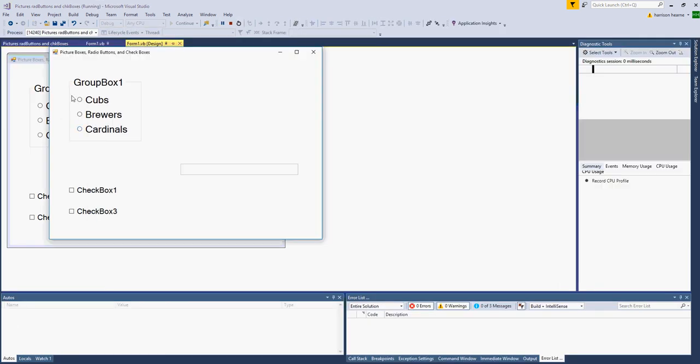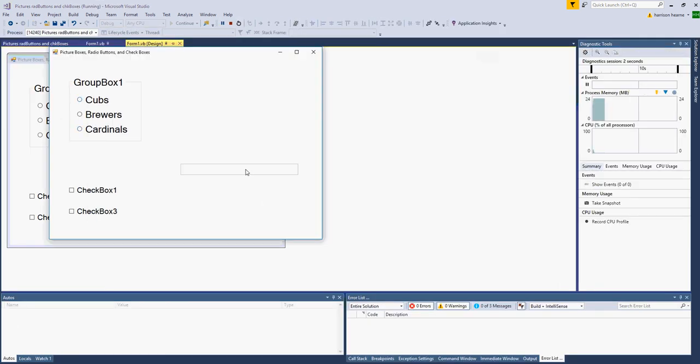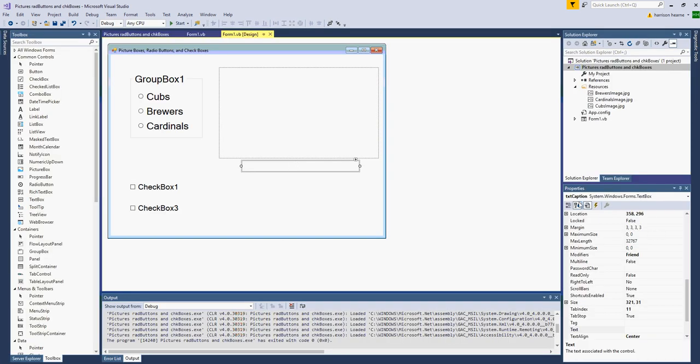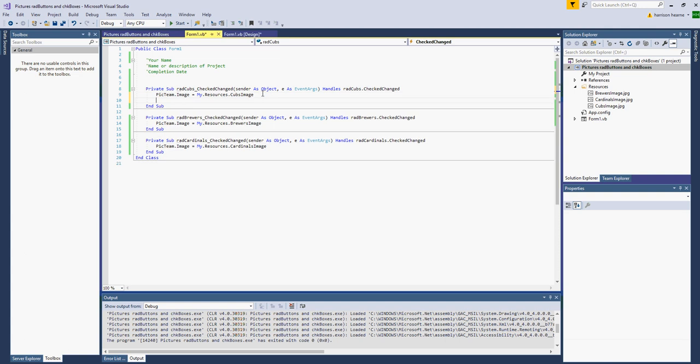Right now, I've got my image here, or no image. I've got my read-only text box. I think you should be able to see that, but there is no caption with it. So I want to change TXT caption when I click Cubs. When I click Cubs, TXT caption.text equals "Go Cubs Go."